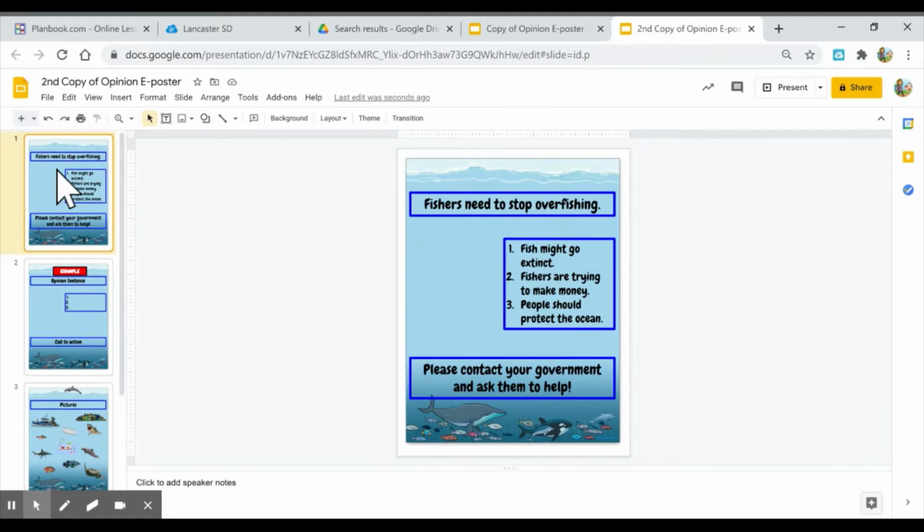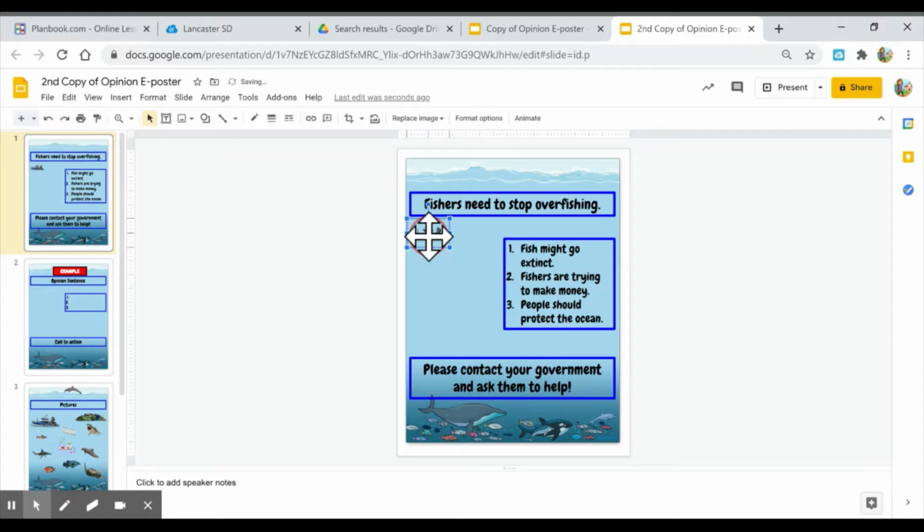Go up to your first page. So you use the little slide guide over here, and you're going to click on your page. And you're going to hold down Control and type V for paste. Now, my fishing boat is a little big. I don't want it underwater. I want it on top of the water. So I'm going to shrink it by grabbing the corner of the picture and making it smaller.